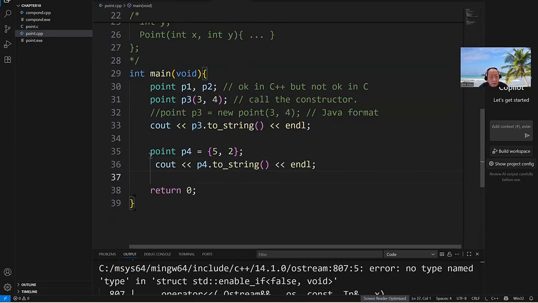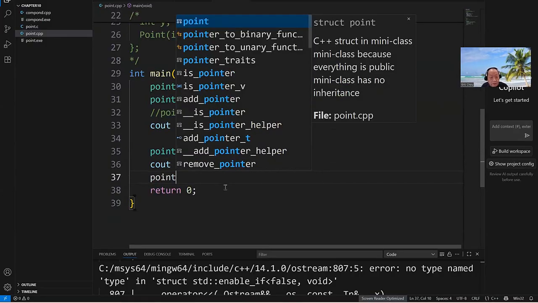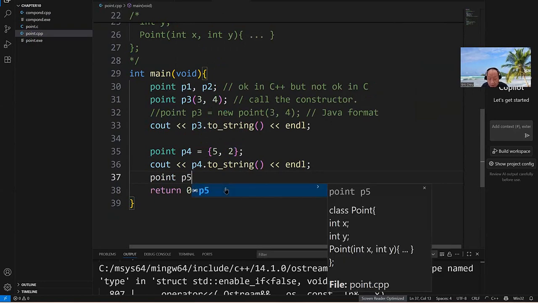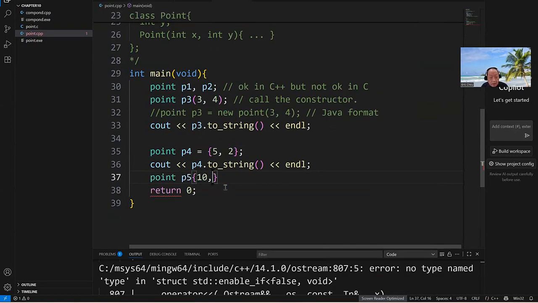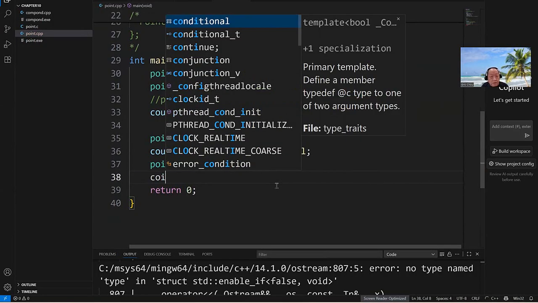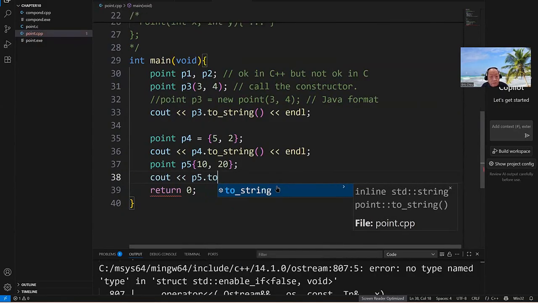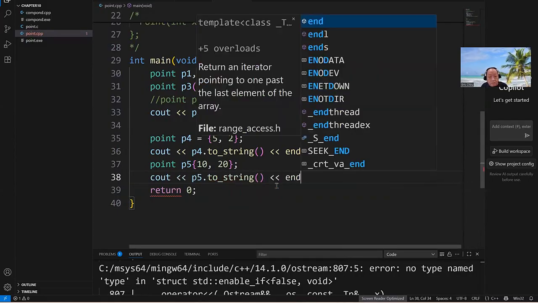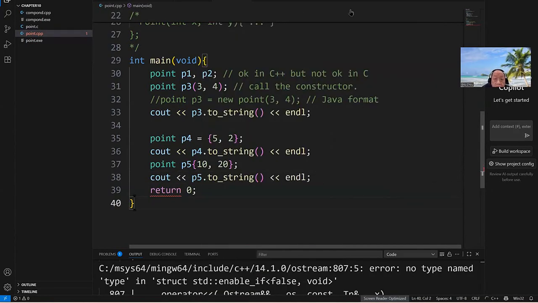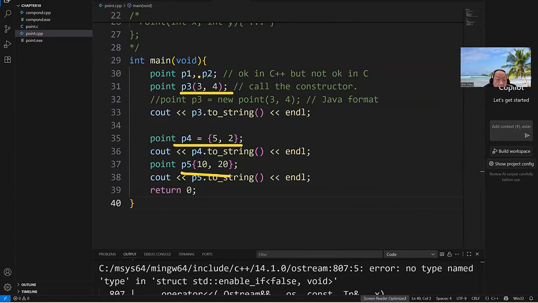Another one, you can also use pointer p5, and then curly brace 10 and 20. That also works. You do it in this way, in this way, in this way, in this way. They all work.